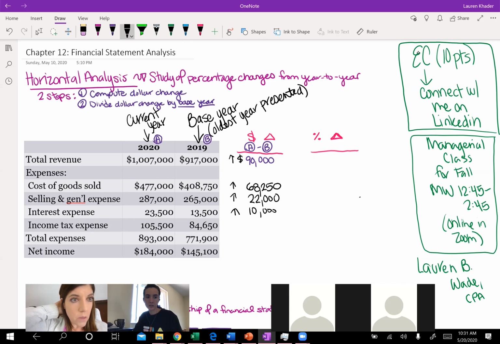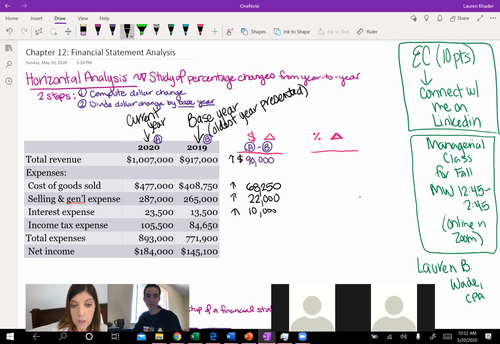What could potentially be the response from our clients? Be like, hey, we took out some more loans with some more interest. Yep, you took out more loans. They took out new loans this year or at the end of last year. That's one potential. They could have refinanced to a higher rate. But those are the things that we would be expecting. So we would want to see in the balance sheet, are they showing this new debt? If they're showing a higher interest and they're not showing any new debt, that would be suspicious of the fact that they might have debt that's off balance sheet and that they're actually responsible for. So for the Enron thing, you might have caught it here.